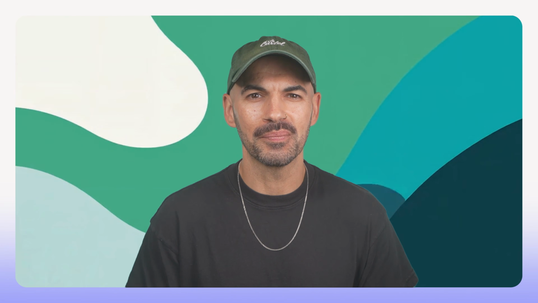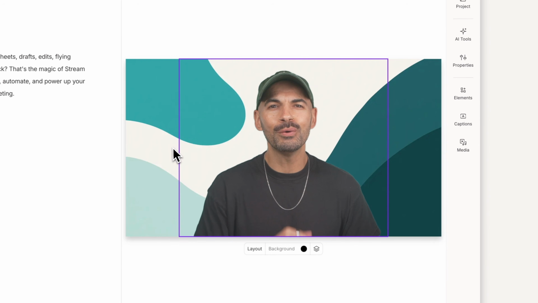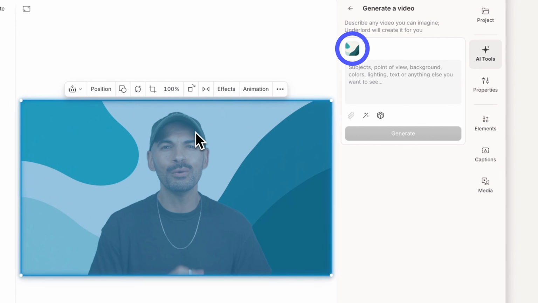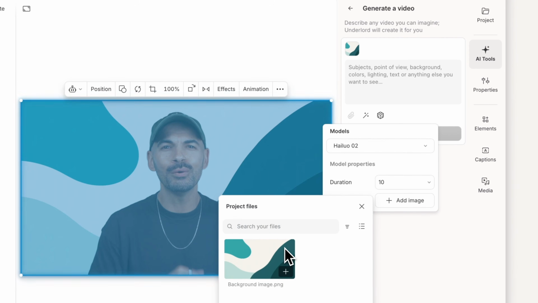A seamless looping background makes your videos look polished and engaging, without distracting your audience with a noticeable jump or awkward cut when the background resets. Once you've added a background image for your main recording, select it and choose Turn into Video to quickly set it as the first frame. Then set the same image as the last frame. That's the key to making your generated video loop seamlessly.